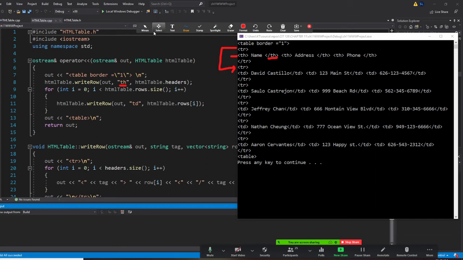This will give me left angle th. Then row 0, that's name. So this will give me name. And then I need to continue with slash and the tag, which will give me th.